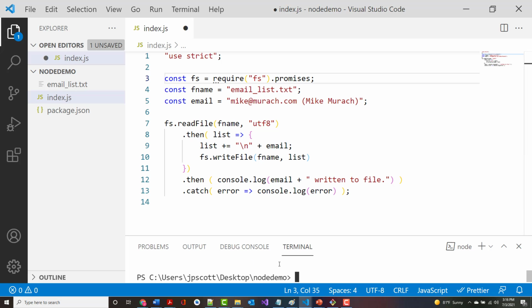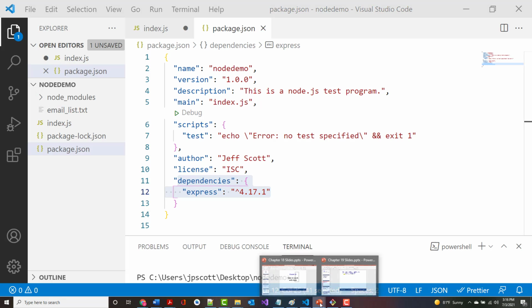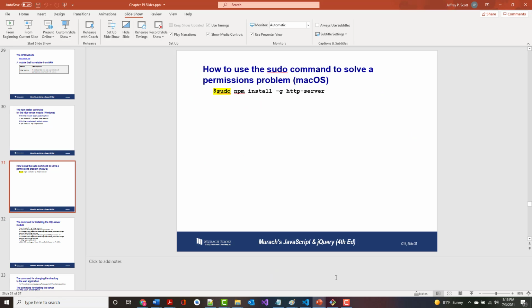And it's going to install another one of these modules. Why did I do that? I want to show you. It puts my dependencies in here. It didn't show the last one because I installed it globally. Since it's globally, it's available to anyone and everyone. But since this one was put in locally, it's shown in there. Now, if that doesn't make any sense to you, we're going to spend a lot of time on this in the AWD 1111 class. Okay? All right.